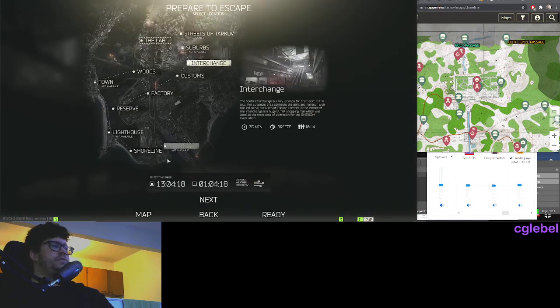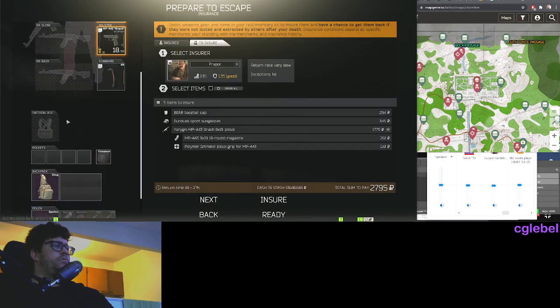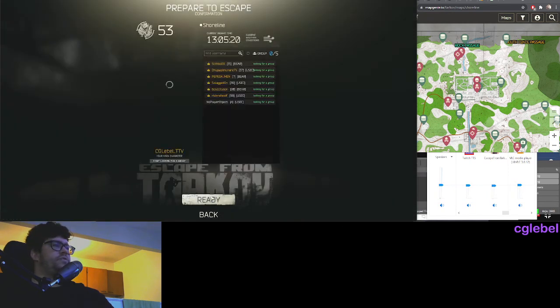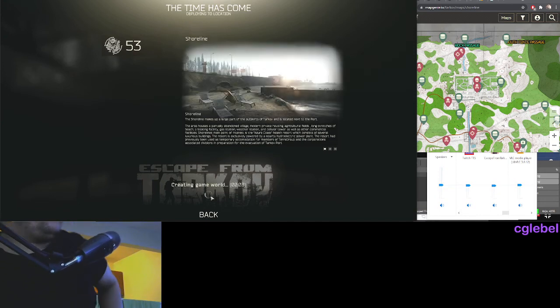What's wrong with playing the game like this? Absolutely nothing. It's actually a good way to play. Everything's here. We got our meds. It literally cost us 3,000 to insure all of this. We're all gonna get this back. Let's go.